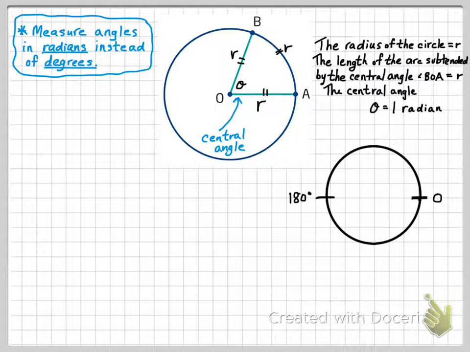Now, if we look at the circle in degrees, 0 is the starting point. Halfway around the circle is 180 degrees, and when we hit 0 again, we're at 360. A quarter of the way around is 90 degrees, 3/4 of the way is 270 degrees. Now we can also measure this in radians. Halfway around the circle is going to be pi radians. All the way around the circle would be 2 pi radians. 90 degrees is pi over 2, and 270 degrees is said to be 3 pi over 2.